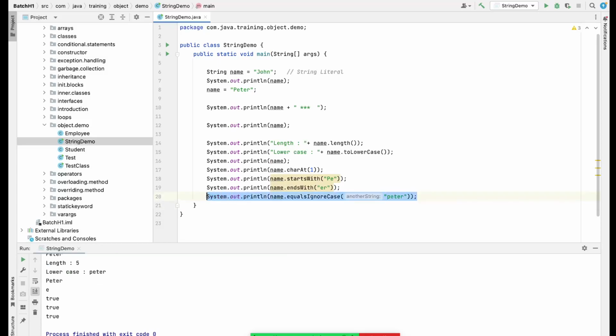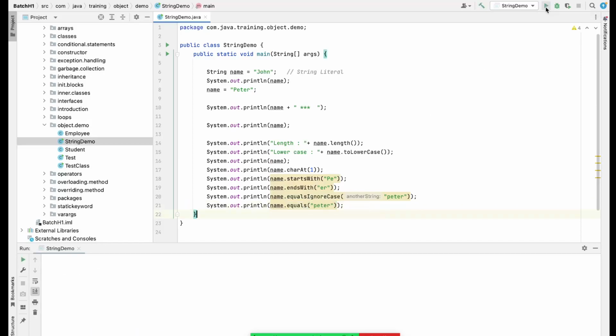Now if I use the equals method, just see this difference. This will give me false. Why? Because the equals method checks for exact equality of the contents.